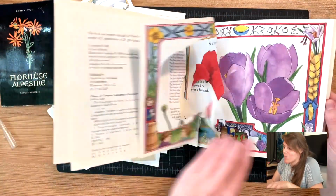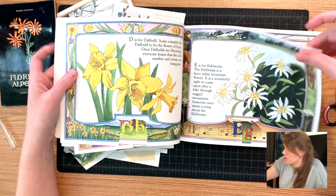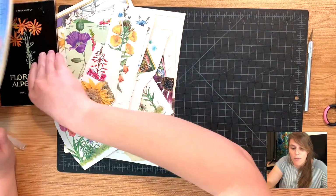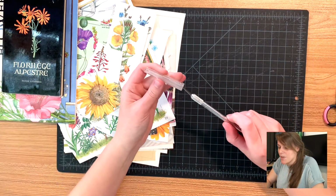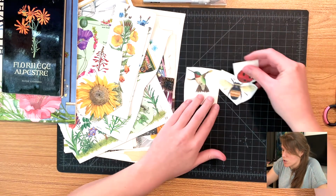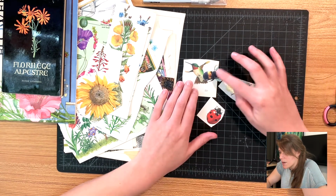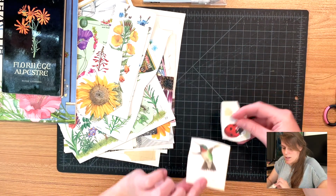And then I have this book, which I've used a lot in my other collages, as you can see, but this has some really big flowers, I think, which would be good anchors in whatever we make. So again, I'm not gonna cut all these out, but we'll keep it right up to the side for reference once we're getting to that point. Let me put the cap on this so I don't hurt myself. I also, in that journey, got a few little bugs that I thought were particularly cute. Some bees, hummingbirds, a ladybug, and so those might be able to play in here.